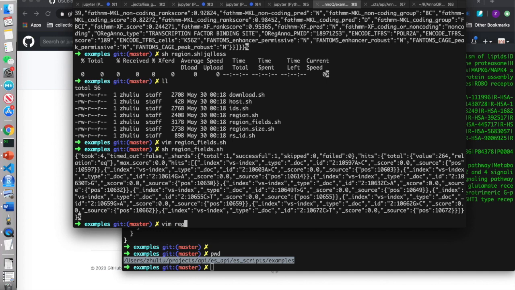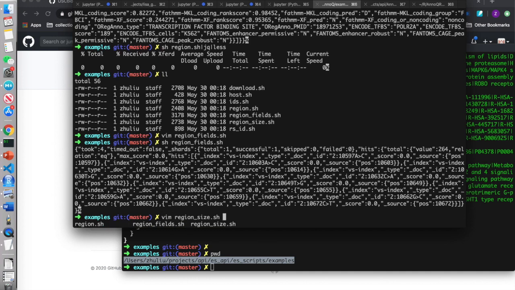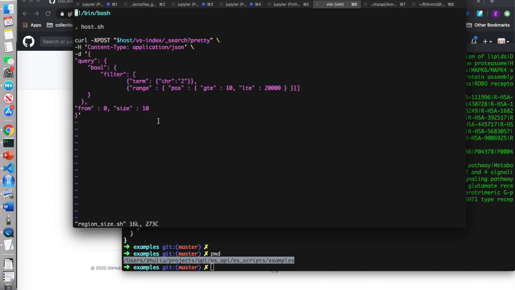And next one is the size. If the response has multiple pages, we can indicate the number from and the size. It will control which part of the response we want.